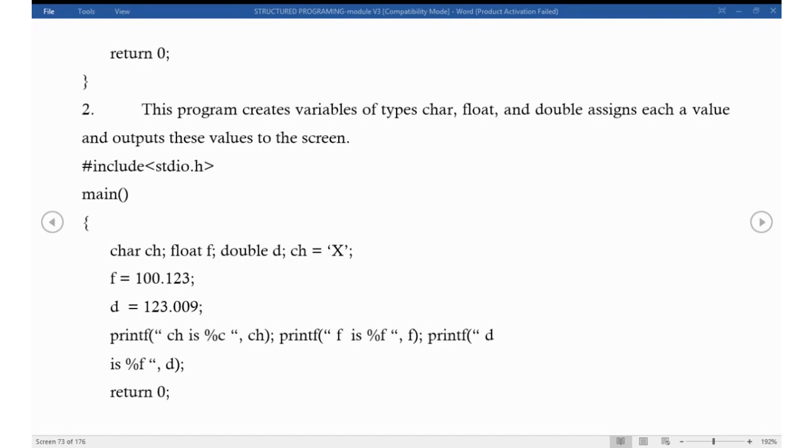The compiler will see a return 0 here, and that means there is a mismatch. Return 0, but here the data type is not defined.